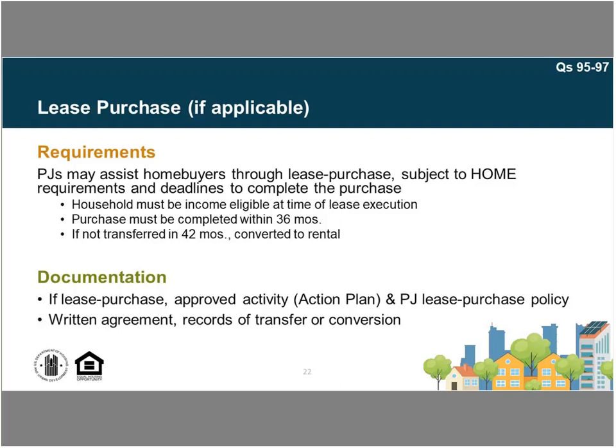So if you have been running a lease purchase program, you're going to have the documentation that supports that you've met those requirements. That would include that the activity is approved in your action plan, because it has to be specified as an activity that you would use. There has to be a lease purchase policy that you have and you followed. In addition, there would have to be the original lease purchase agreement with the lease purchaser and any records that pertain to the transfer of the property to that homebuyer or the conversion to rental within the time frames that I listed above.